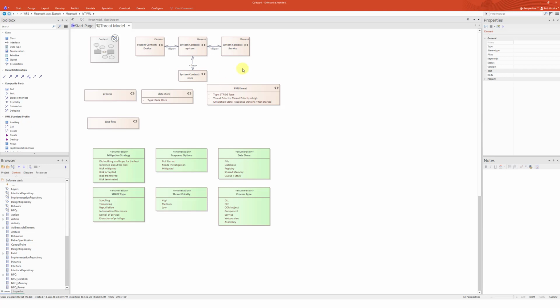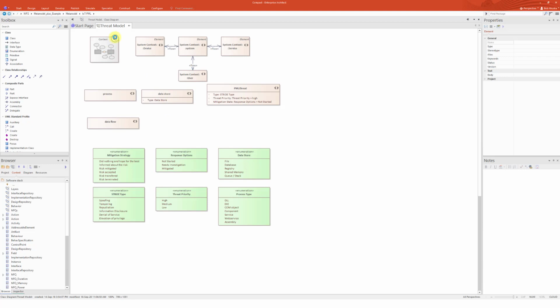You can do the threat model at various levels of abstraction, and you just use the stereotypes used in the DFD, except for this one element which has a special meaning in threat modeling, which is the PML threat, and it has some enumerations assigned to the typical DFD diagram stereotypes.